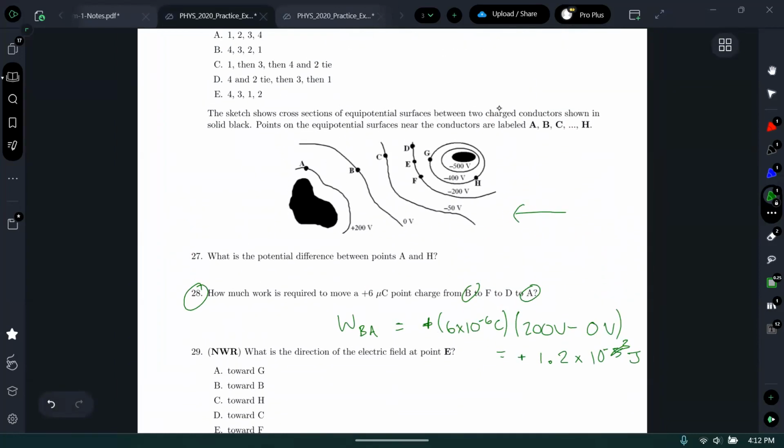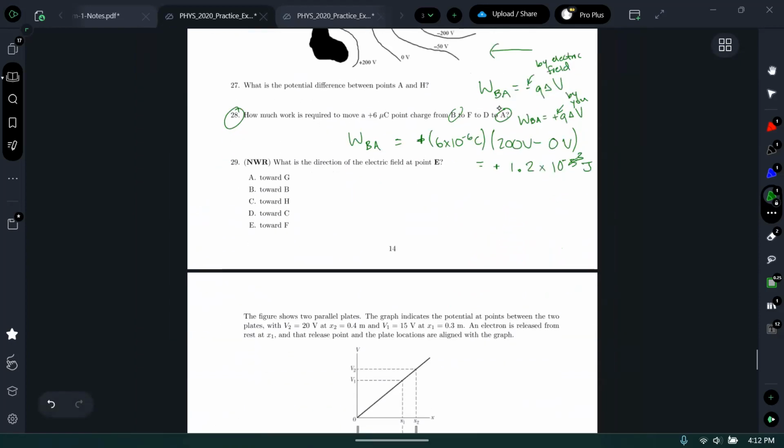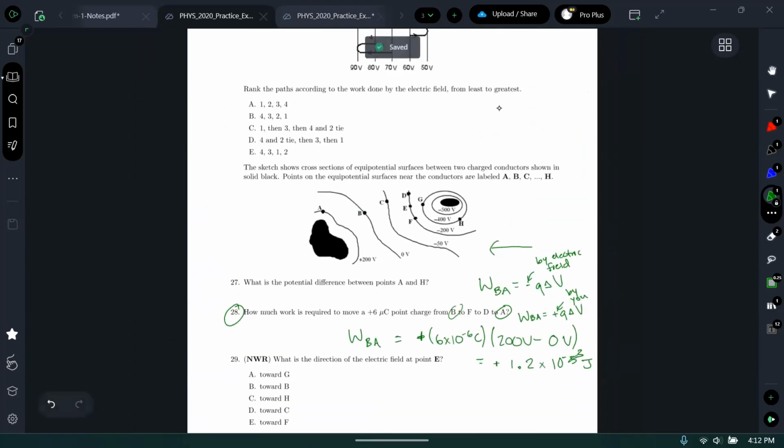But that type of question, of the work done by the electric field as a charge moves from one point to another, is negative that charge times the change in potential if we're looking at the work done by the electric field. And that is what I would ask about, but this one is asking about the work done against the electric field. And that's like me having to lift the rock up versus gravity pulling it down. All right.